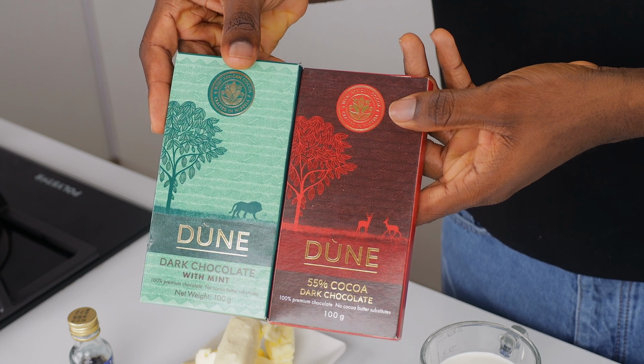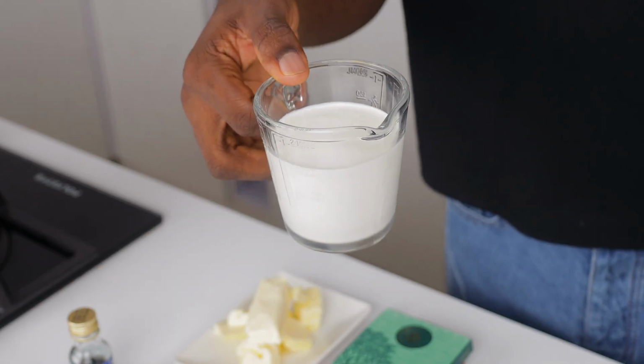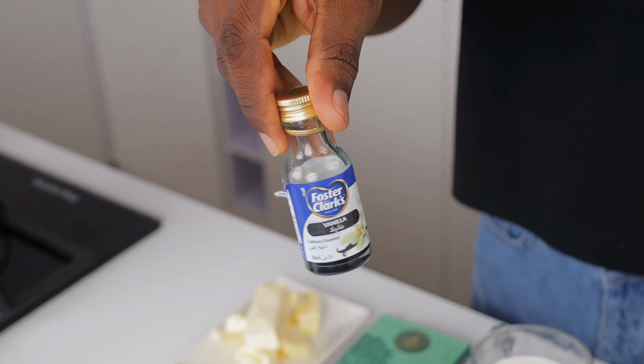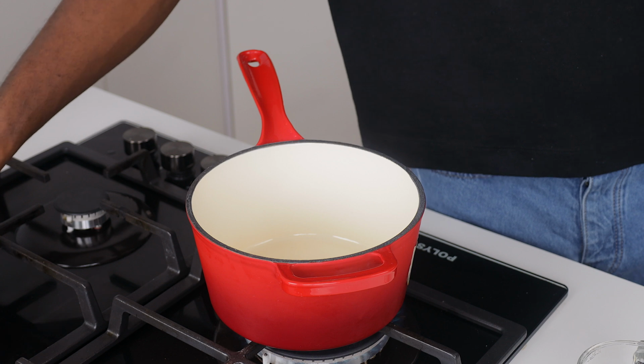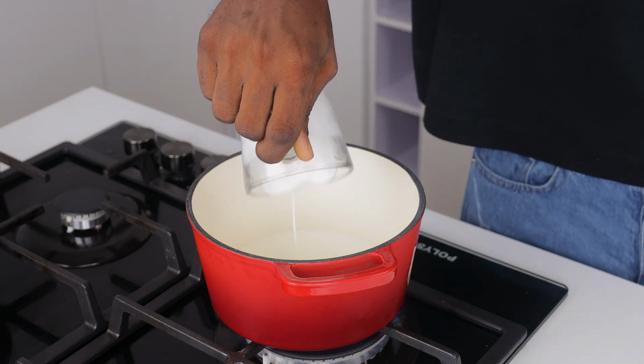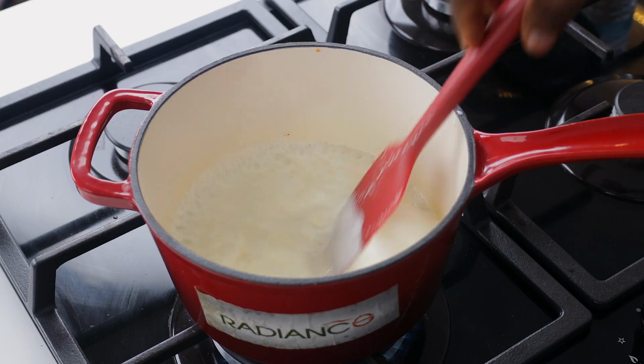These are the ingredients we'll be using to make our chocolate ganache. Really easy, really simple. You don't have to do too much ceremony with this. Now all you want to do is get a pot or a saucepan, then go in with your double cream first, or your heavy cream. Once you get that, you're going to just boil this a little bit. Once you see that it starts to boil, that means it is ready to go, and then all you want to do is turn off the heat, just exactly like this.